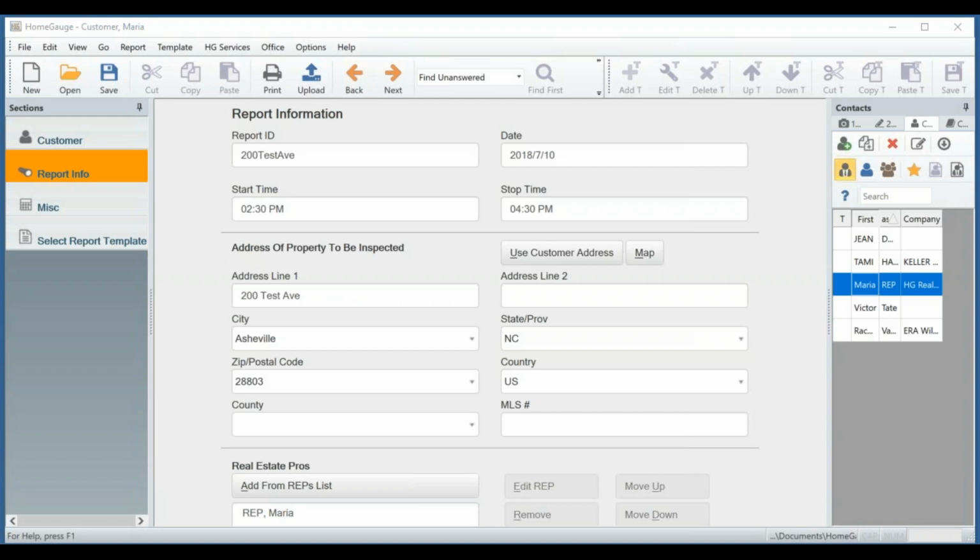Okay, and Adolfo is asking, is there a way to batch import a list of realtors or customers? So there is an Excel sheet that your software uses to generate your contacts list. I'm curious to see if you're maybe coming from another inspection software company, because we might have some tools that you can use to kind of convert that over to the HomeGauge format. But if you do have them listed as an Excel spreadsheet or anything like that, it might be possible. And that's always something we can kind of go over with you a little bit more in depth, maybe after this.